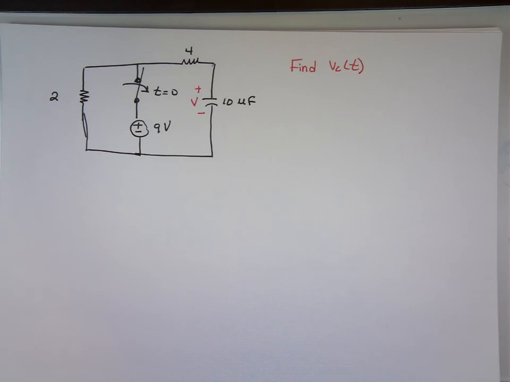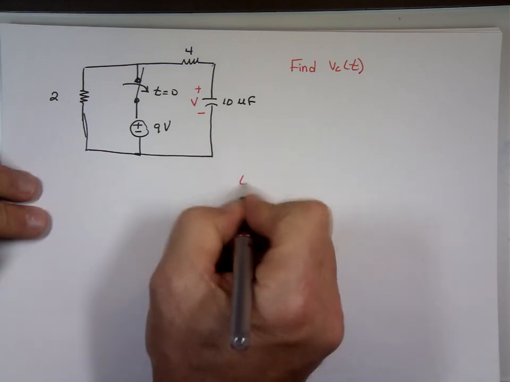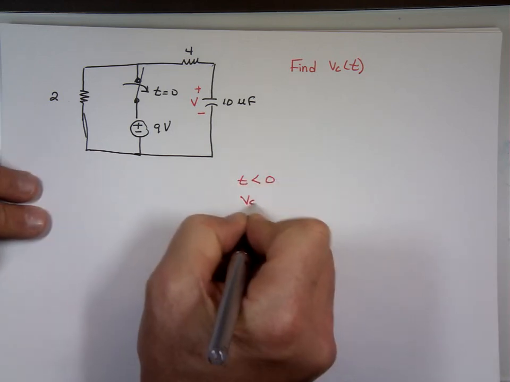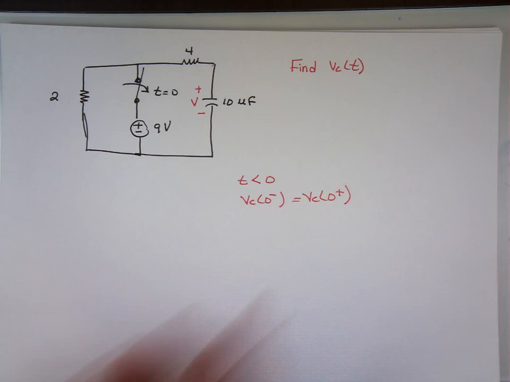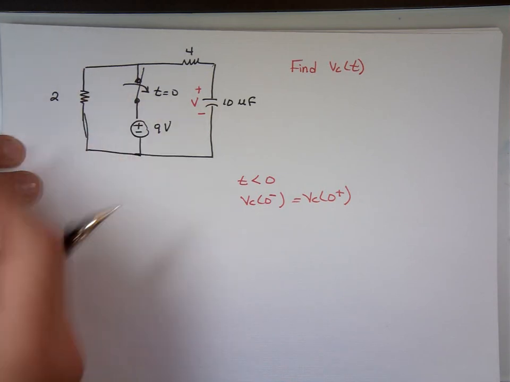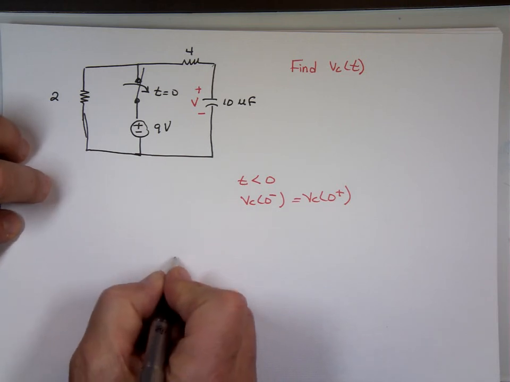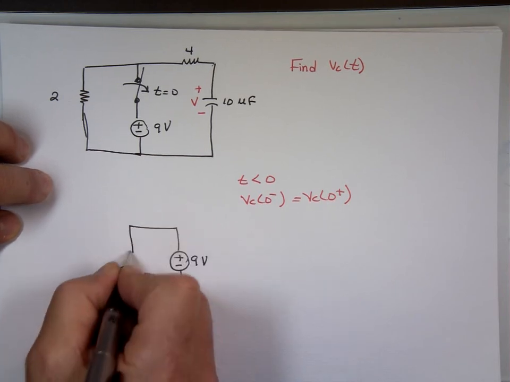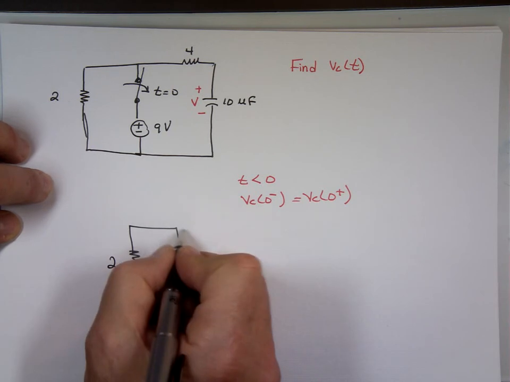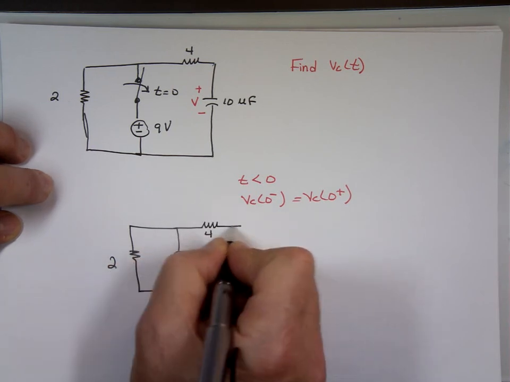Now again, we have to look at the circuit for t less than 0, and I need to find the voltage across the capacitor at 0 minus, because that's the same as the voltage across the capacitor at 0 plus. So when you have a capacitor, you don't want to find the current, you want the voltage. When you have an inductor, you want to find the current through the inductor, because that doesn't change. Again, assuming it's been sitting there for a while, how does the capacitor behave to a DC source? Well, if we short an inductor, isn't this one open? Yes, that'll be an open.